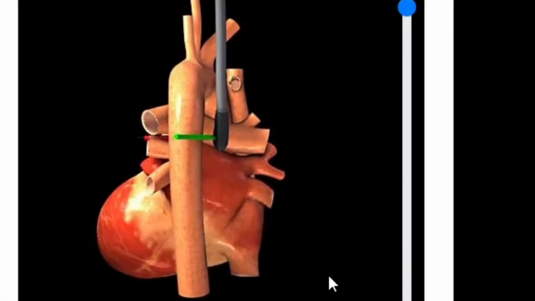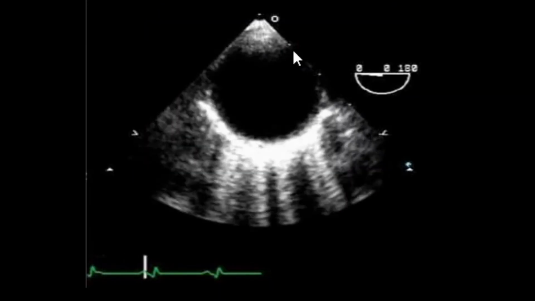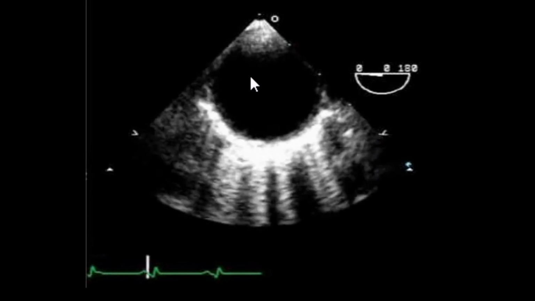This view, the mid-esophageal descending aortic short axis view, is just a modification of the previous view in which we've just changed the angle of the beam. So we're getting a cross section of the descending aorta. And you can see that here. This is useful when you want to measure diameters of the descending aorta for various hemodynamic calculations, or you want to diagnose a dissection, and also, like in the long axis view, to look at IABP positioning.